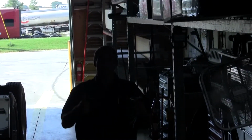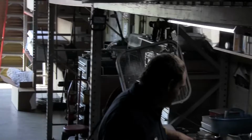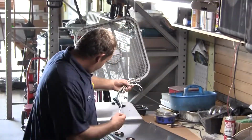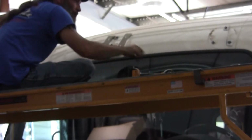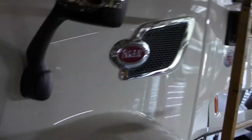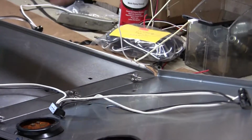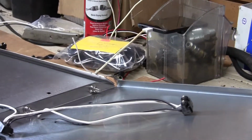What are you doing, Matt? I'm gathering up some of this wire so we get these lights installed on this visor so we can get it put on this truck. Good, sweet. Hey Matt, measure the distance between them holes there so I can see how you got it tight. Center to center, we're looking at 4 inches.